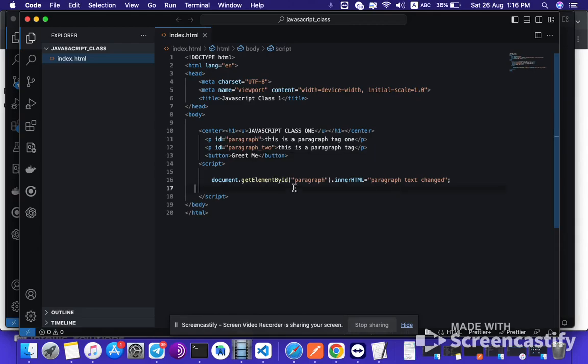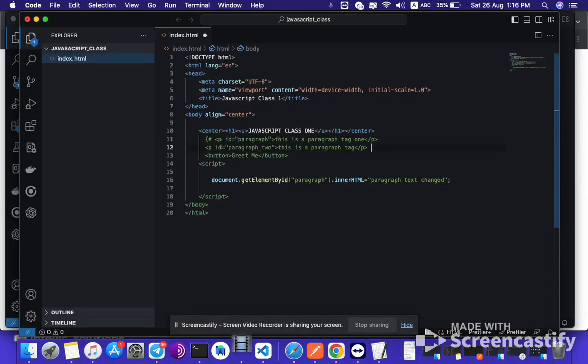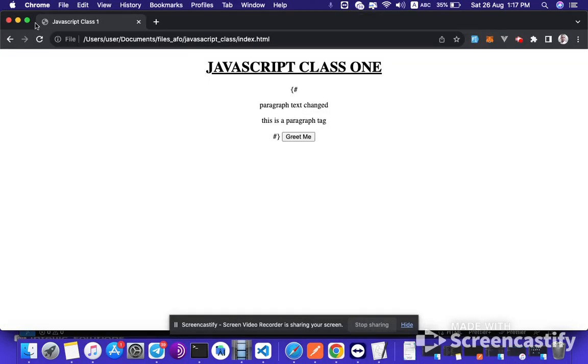Let me comment out these two lines and just do a simple text-align center. Anything you have here is going to be aligned to the center. Let me comment this one out properly. Okay, seeing this on our browser again.